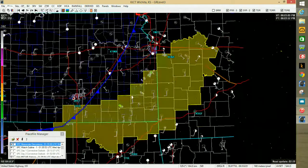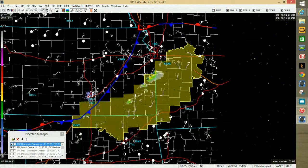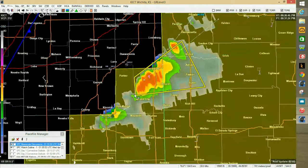It is for that cell just to the south of Mound City, and let's see what size of hail that is putting down. Let's see what the warning says. A severe thunderstorm located 5 miles southwest of Lysine. These are moving northeast at 40. These are putting down quarter-size hail and 60-mile-per-hour wind gusts. So enough to meet the severe thunderstorm criteria. And there's one following in its footsteps that's just now starting to produce some small hail.